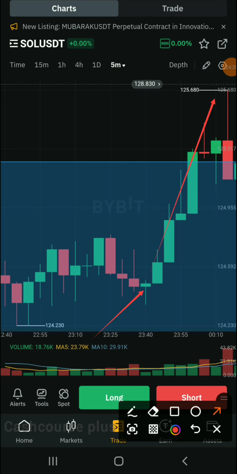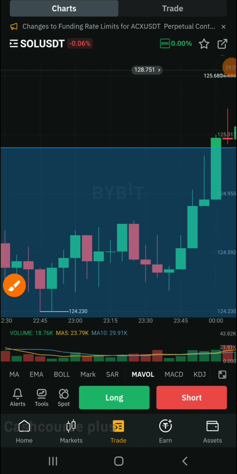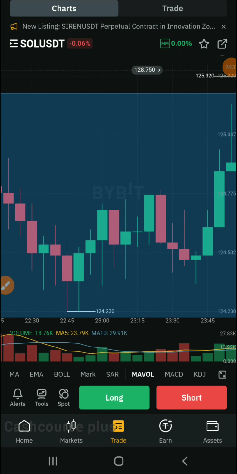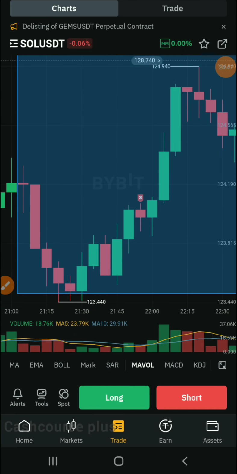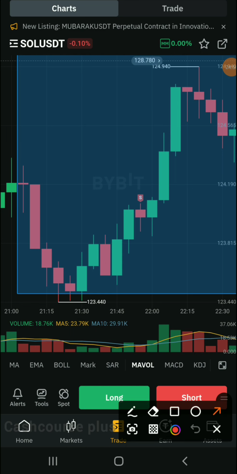All right. And there's another way, if you are finding it difficult to determine if the trend is going to be an uptrend or not. So the next confirmation that will determine if the market wants to go up is by using a technical analysis indicator called the moving average, which is right here, MA.